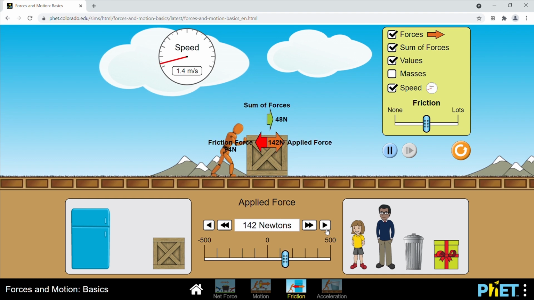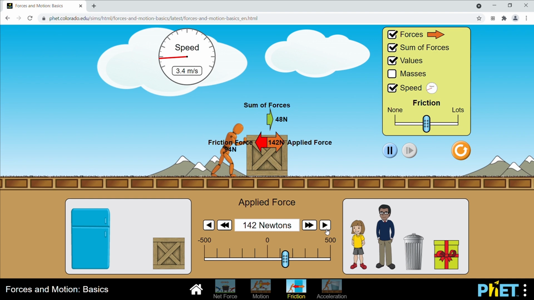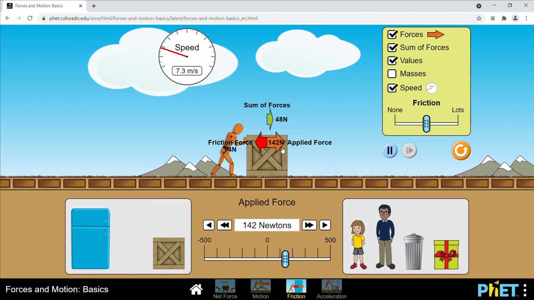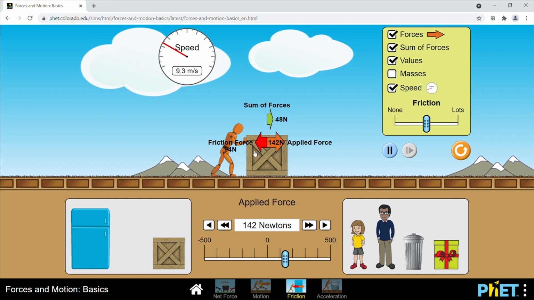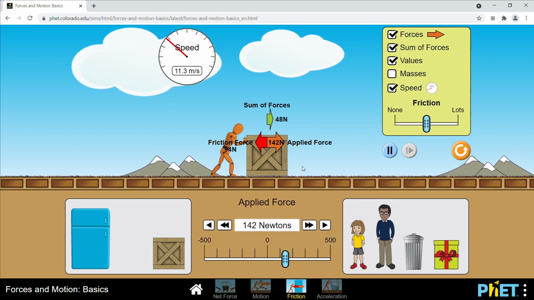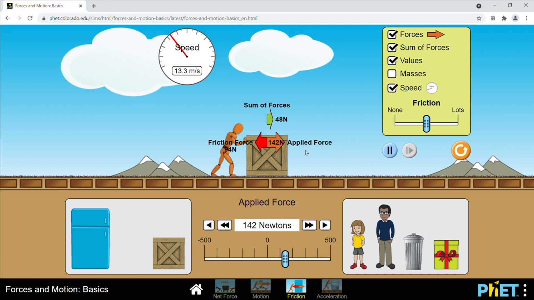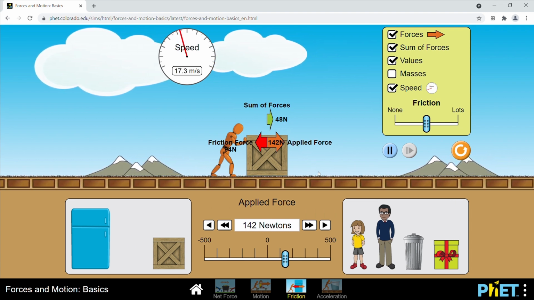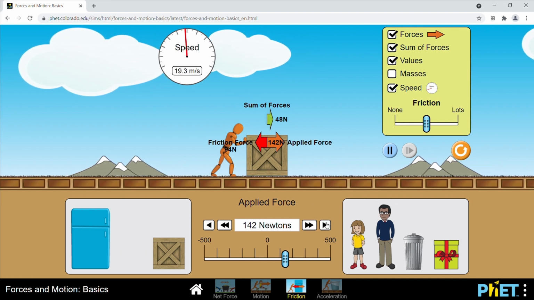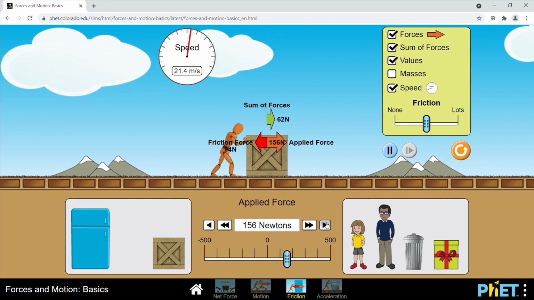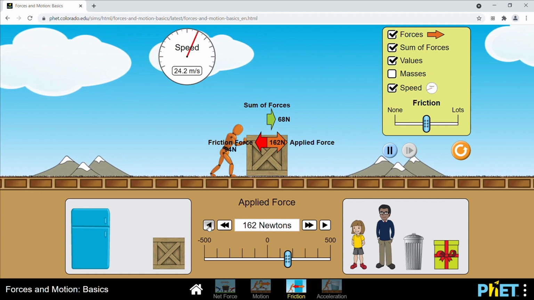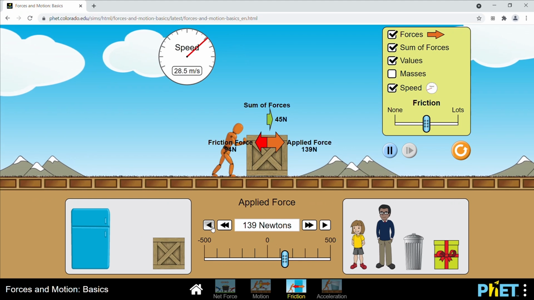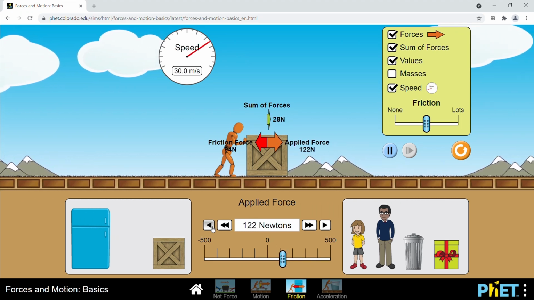Now notice that now I'm applying 142 newtons of force and there's only 94 newtons of friction force, which gives me an unbalanced force to the right. But notice now if I push more or less, the friction force doesn't change. The friction force stays 94 newtons no matter how hard I push.